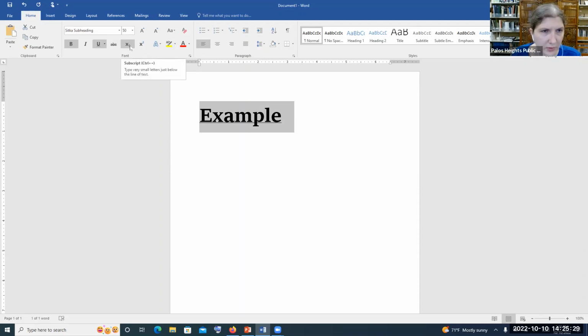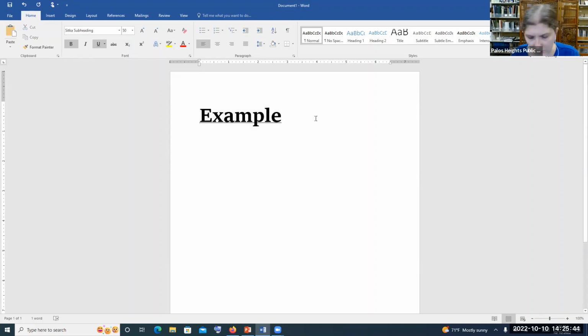And then we also have subscript and superscript, so below and above. That's standardly used for either formulas or dates. So if you sometimes see, for example, on dates, say you're saying something like October 2nd, you can click on this and it'll do that automatically for you. Just like that.